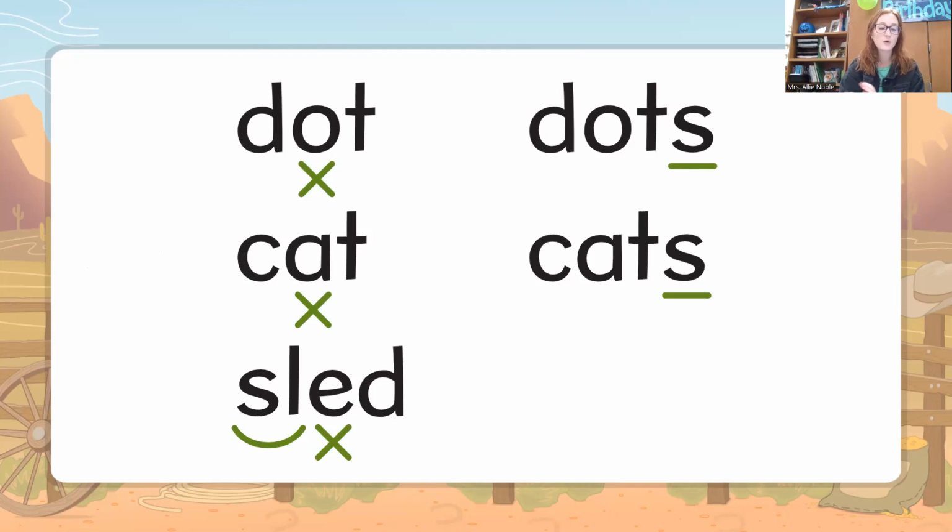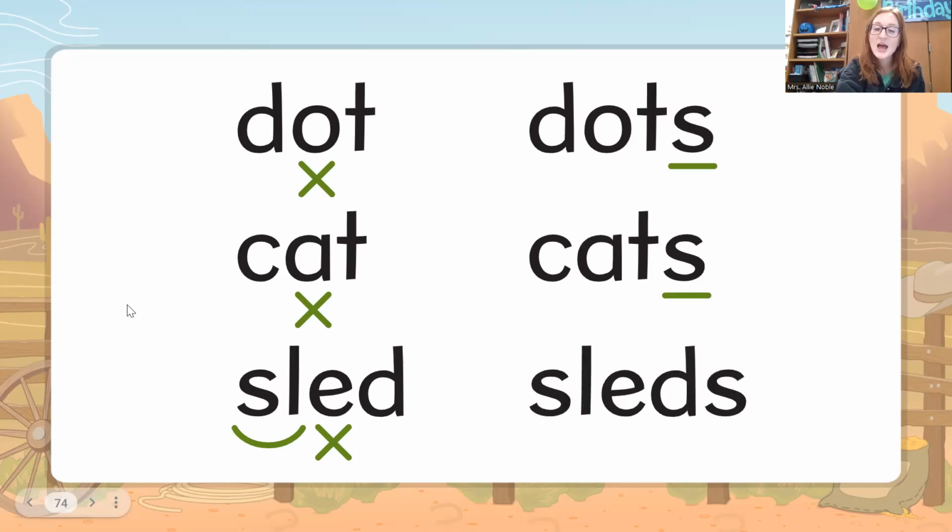Down below, we have the word sled. One syllable still. It ends in D though, so we don't need to double it. We mark the SL blend in sled, and we mark the vowel. What is the plural of the word sled? Sleds. And again, what do I need to do to the S to show there is more than one sled? There you go. For example, grab your sleds and let's go down the snowy hill.